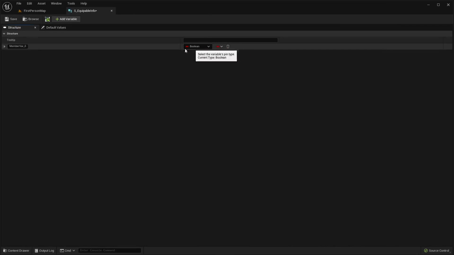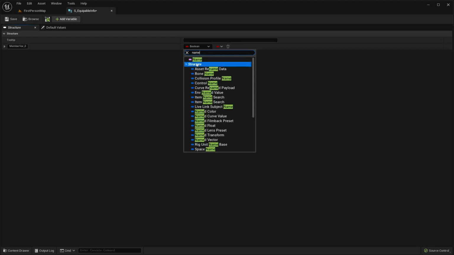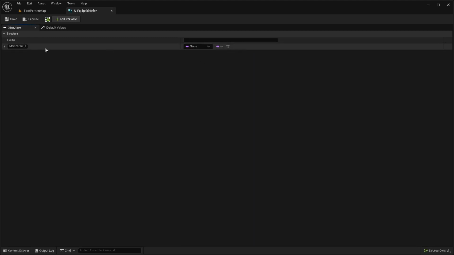We'll change this very first variable here to a name, and we're going to name it socket name. We're going to use this later on to determine where we should attach the item, like what bone on the character's skeleton or the character's mesh.